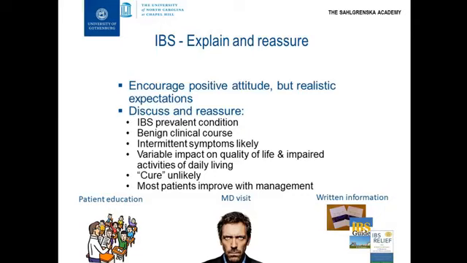It's written here that it has a benign clinical course. This means that if you have IBS, you're not at a higher risk for developing more severe diseases. You are not at an increased risk of developing cancer, for instance. And IBS does not develop into some other diseases that are more medically severe. It's quite common that the symptoms wax and wane, that intermittent symptoms are quite likely. Of course, it has variable impact on quality of life, but we know that symptoms of IBS are very disturbing and can influence quality of life and daily activities quite substantially.